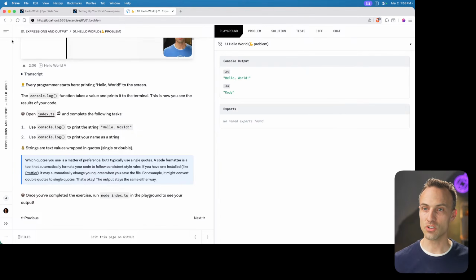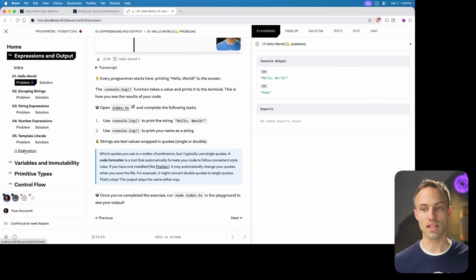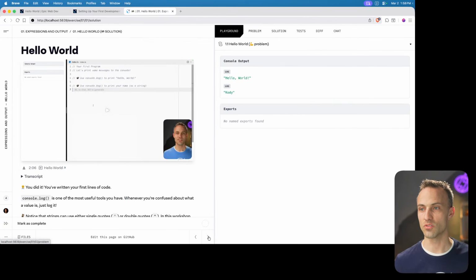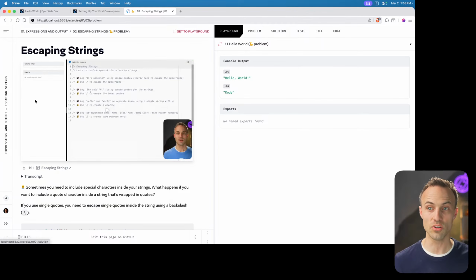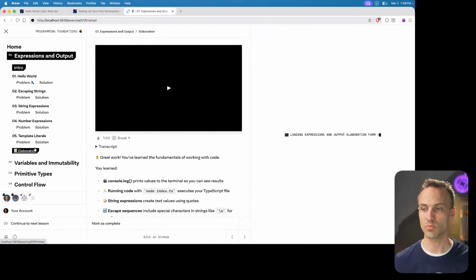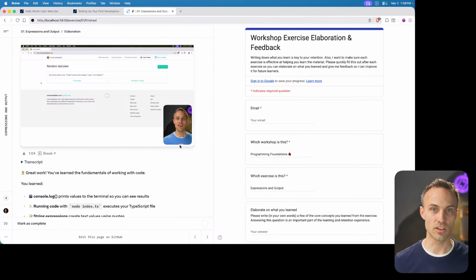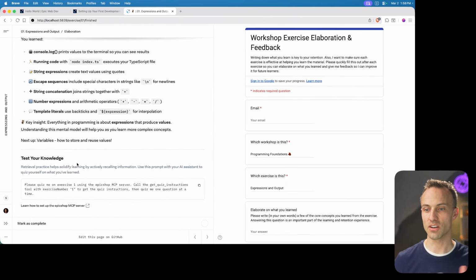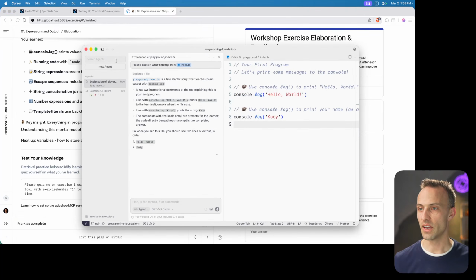And in fact, as you go through this, once you get to the last step, so like you continue through next, okay, this is us explaining how we did it. You mark as complete to go on to the next and continue until you get to the very last bit here, which is an opportunity for you to write down what you learned and everything. But I wanted to show you this because there is a section in here to test your knowledge. You click on this and you make a new agent.